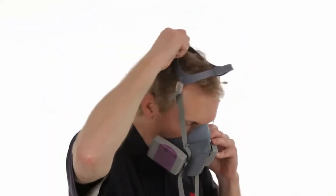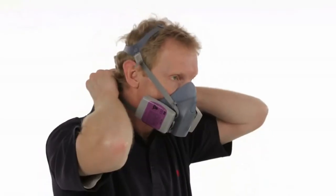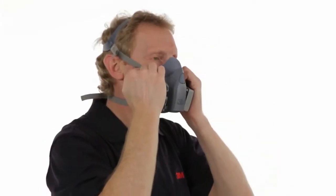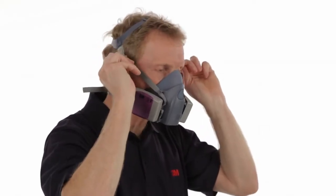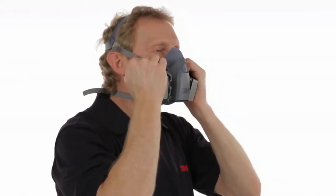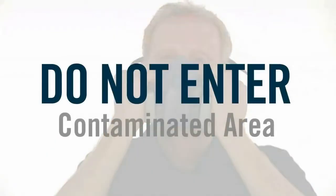If you detect air leakage when conducting either the positive or negative pressure user seal checks, reposition the respirator on your face or readjust the tension of the straps. Then repeat the user seal checks. If you have any difficulty getting the respirator to fit, review the user instructions in the packaging or the fitting instructions provided by 3M to be sure you are putting it on correctly. If your respirator still doesn't fit correctly, see your supervisor.